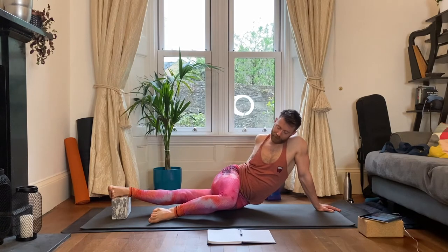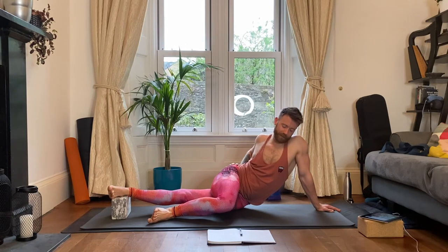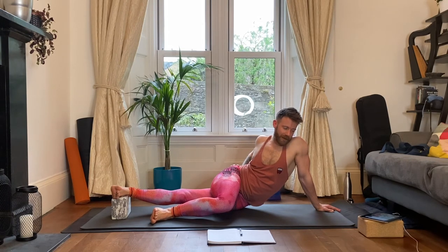Now, one of the things I quite like to do here, right hand, is put the palm onto the sacrum and press this right hip over the left thigh a little bit. So just creating a little bit of a sacral rock, a wee bit of a shimmy. Now this pose is created by the tension between the high points, but also by doing deep breathing. An additional action is to squeeze the left thigh muscles upwards, or squeeze left sit bone muscles. And see what that does. There's a big old side bend, the longer we're here, the more you will feel.